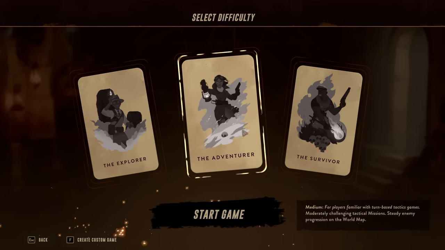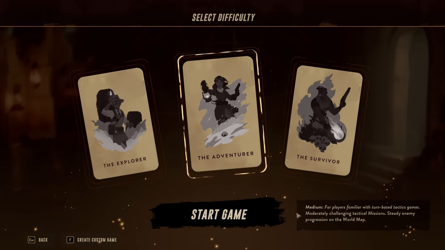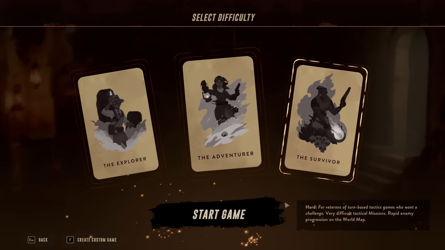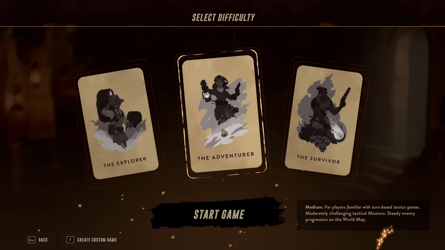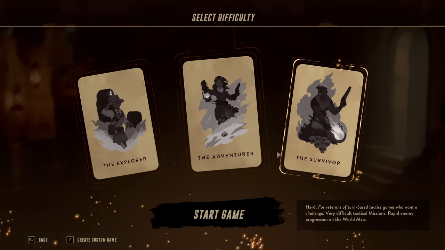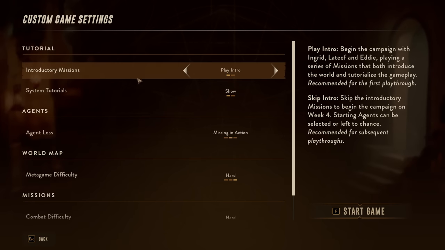There are three difficulty levels. Easy for players who are new to turn-based tactical games, medium for players familiar with turn-based tactical games, and hard if you want a challenge. I think we can try hard, why not? I think you can change it during the game, but I'm not 100% sure. You can also create a custom game. Let's take a look, I haven't looked at this actually.